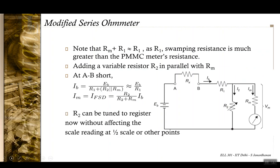Now at full scale deflection, you can tune R2 such that the correct reading at full scale deflection is registered when AB is shorted.